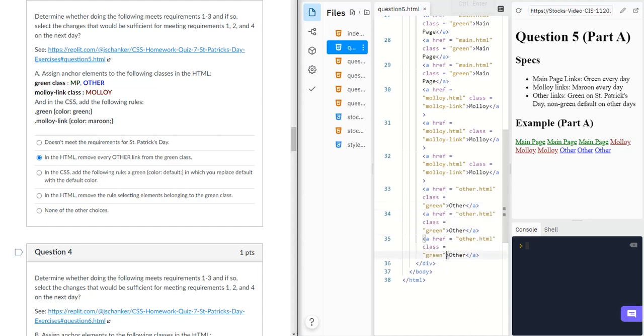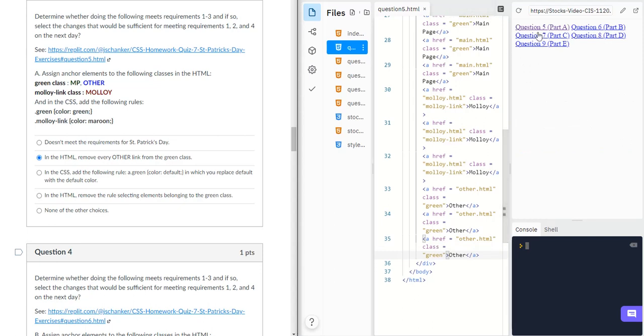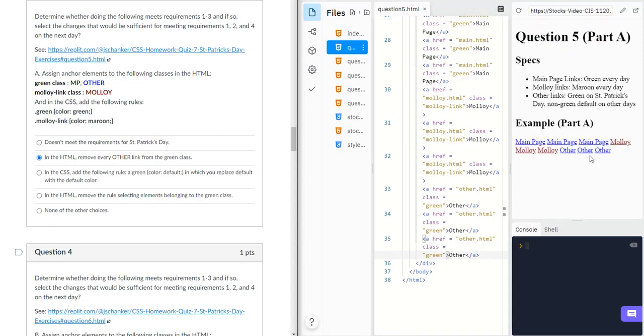Because again, we haven't separated them. So now they're just all blue. In the HTML, remove the rule selecting elements belonging to the green class. Well, if we removed it for all of them, then they would all turn blue anyway, right? So that would essentially do the same thing. And the Malloy ones stay maroon.